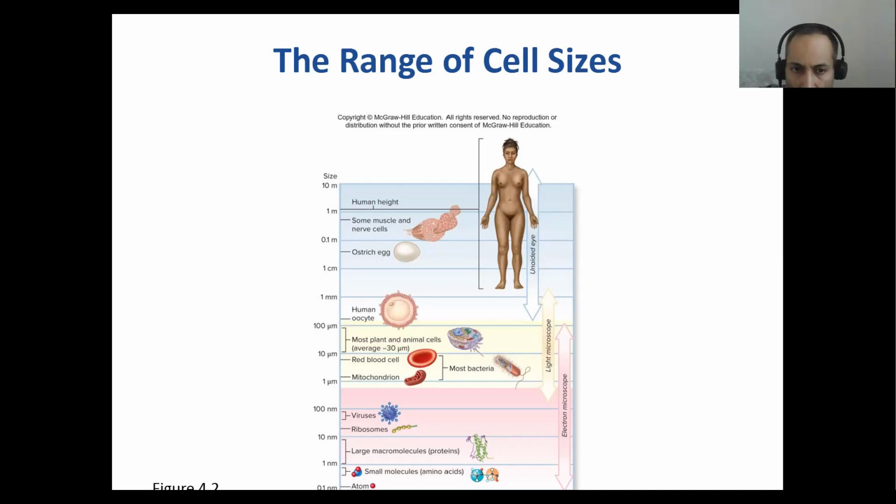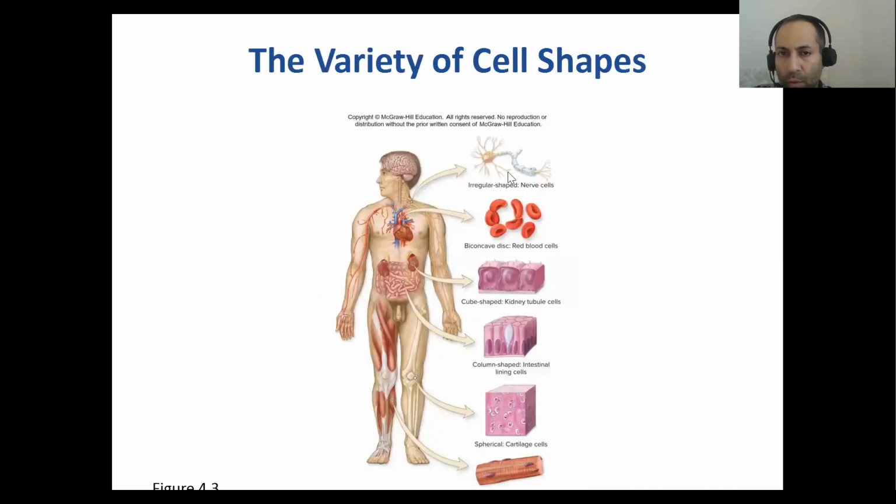Okay, then come the mitochondrion. Again, it's an organelle about 1 micrometer. Mitochondria is where you burn glucose to release energy in the process of cellular respiration. Then most bacteria, in between 1 to 10 micrometers, as you can see here. Then the smallest cell, the red blood cells here, right? And then most plant and animal cells have an average of about 30 micrometers. Here's the largest cell in the human body, the female egg, the oocyte, barely visible to the naked eye, the ostrich egg, muscle and nerve fiber cells. And then an adult human for comparison, as you can see here.